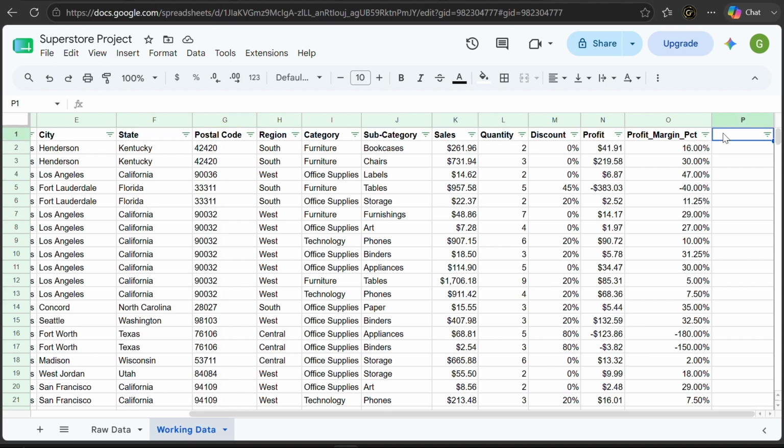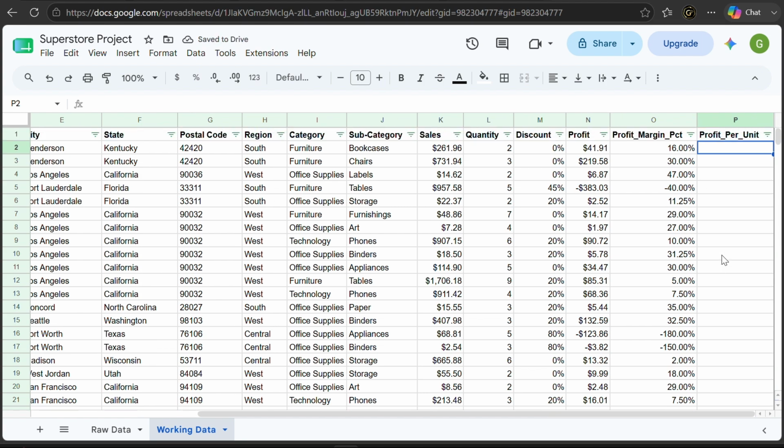Then the next one we'll try to calculate is the profit per unit. Let's try to calculate the profits per unit. So how do we calculate the profits per unit? To calculate the profits per unit, we have to say the profits divided by the quantity. What is it? This is the total profit that's here, right? Okay, maybe for us to understand it, let's try to rename these total profits so that it will make more sense to us.